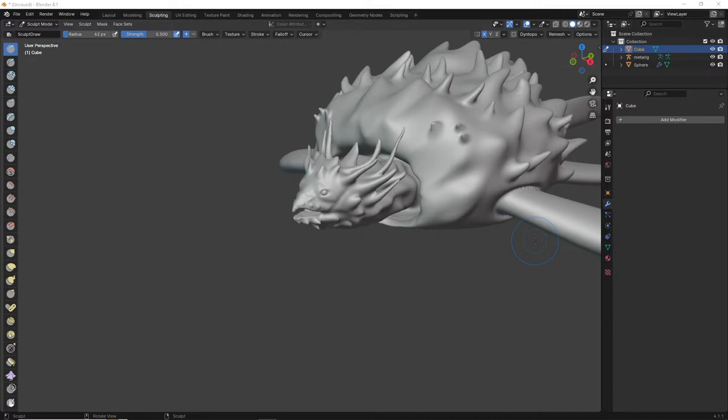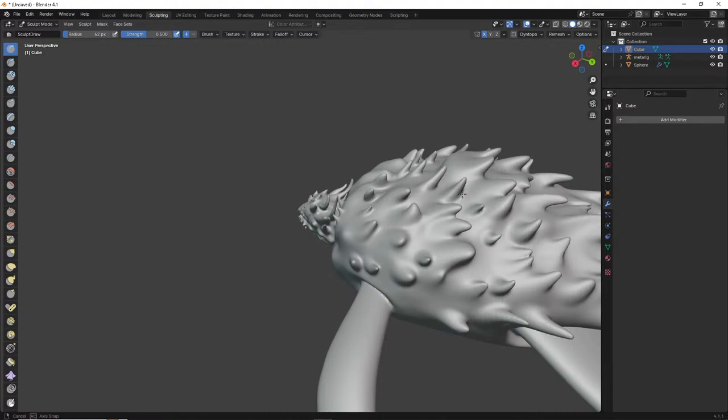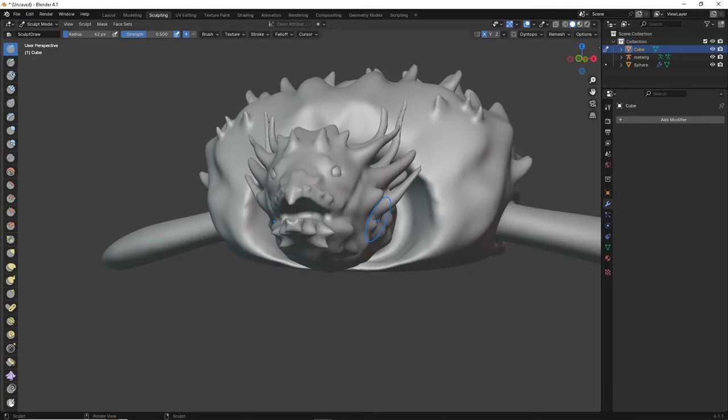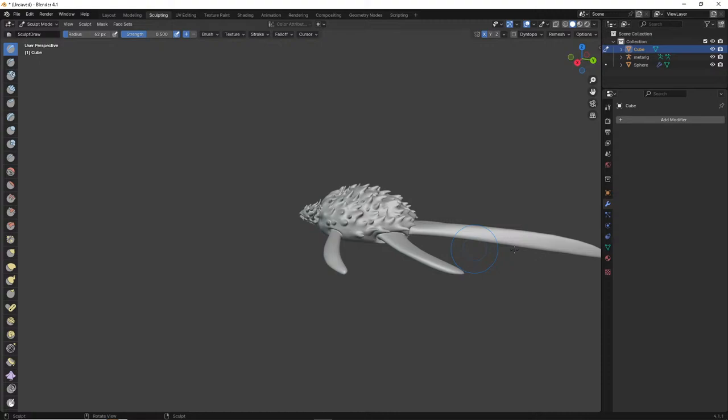Let's get back to the dragon turtle. What should I do? No, I don't like how that looks. I think I just need to start detailing it, giving it more details with my alpha textures. So I'm going to go ahead and give it another retopology, and then start doing that. I don't know how in-depth I'm going to paint this, but I am going to paint the absolute shit out of it.